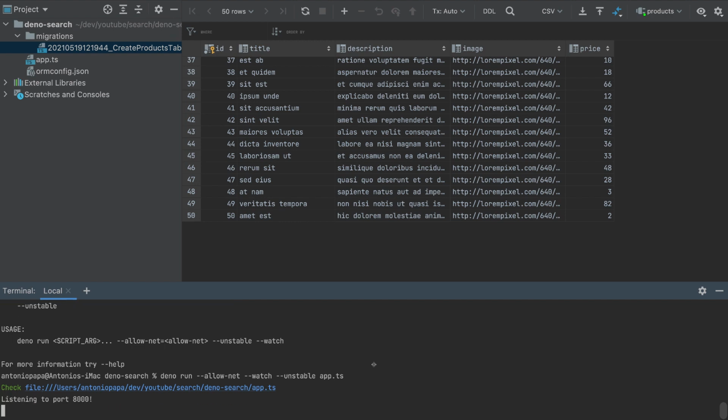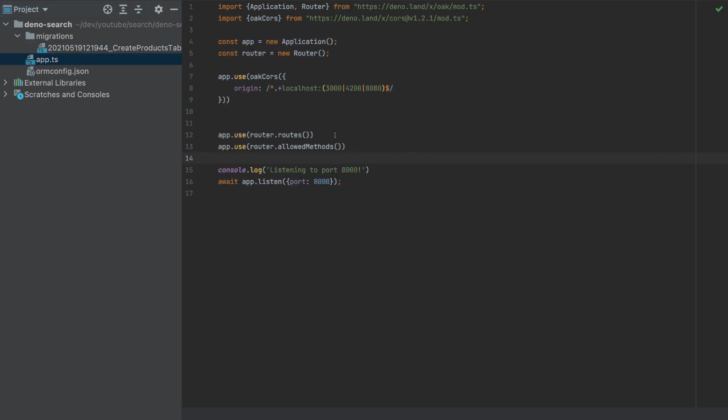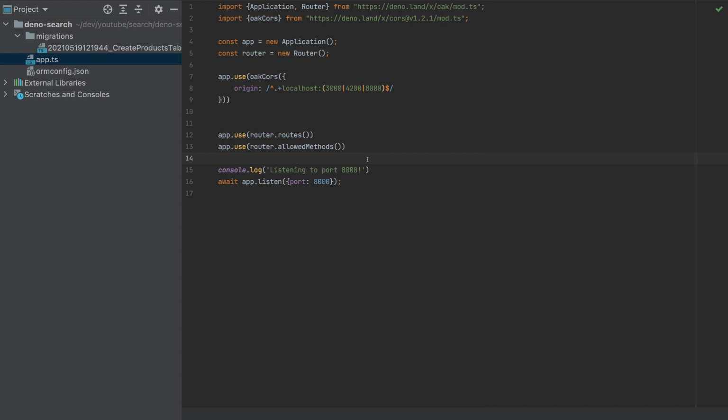And our app is running. So now we connected with, actually we didn't connect with the database, so we have a table that has data that we want to return in our APIs.